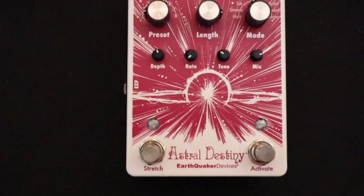And actually, I really like it because it allows me control over the fundamental all the way through the reverb process while I'm playing. And finally, we have the feature which I personally think sets the Astral Destiny apart from the rest of the pack. And that is this strange stretch function on this button, which, well, I suppose the best way to describe it is it's a little bit like a whammy pedal, but for the reverb only. So you can go from high ethereal landscapes and dive right down into deep, murky washes of sound.